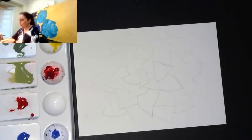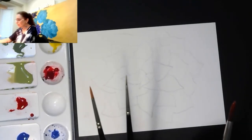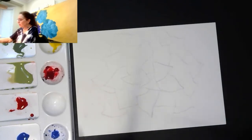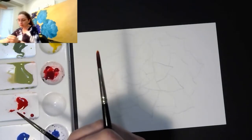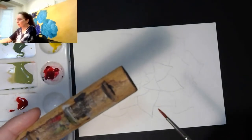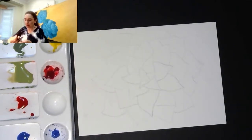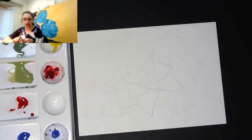So my number 3 and my number 1, and you don't have to use a number 3 and number 1, you could use 2 number 1s or whatever you have. I'm just going to have a bit of red on my number 3 brush. And I have this handy dandy tool. It's just a piece of baseboard notched out that's going to rest my colors in the sidelines. So I'm going to have red on that one. I'm going to have blue on my number 1 brush and rest that over at the side.